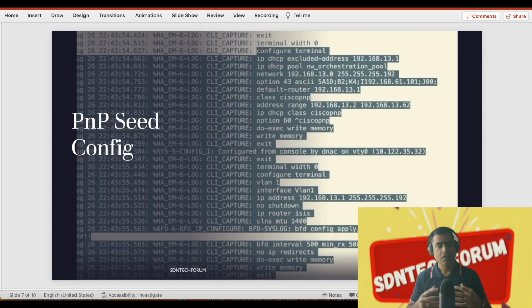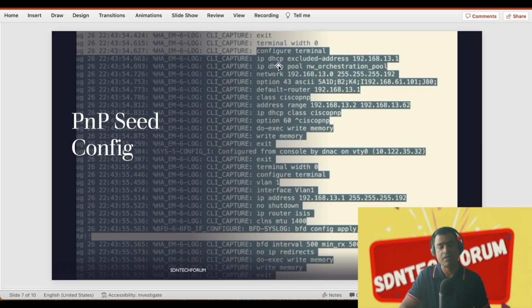Now let's talk about the config, right? And now we are focusing on Cisco PnP. When you remember we did LAN automation and we had one seed device, this is what was happening on the seed device. During LAN automation, Cisco DNA Center configures a DHCP configuration on the seed device.